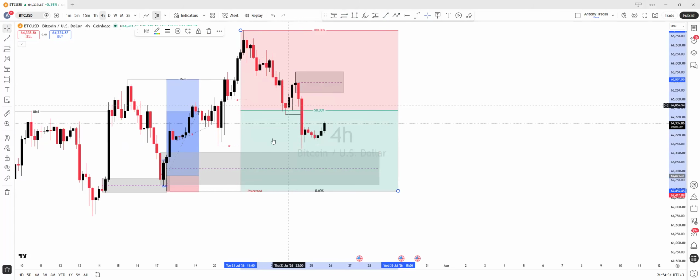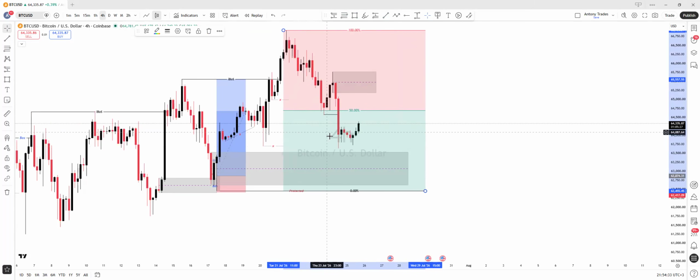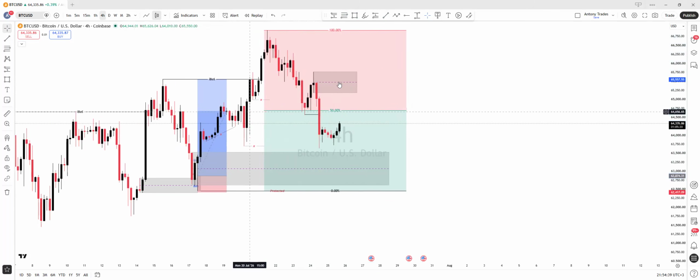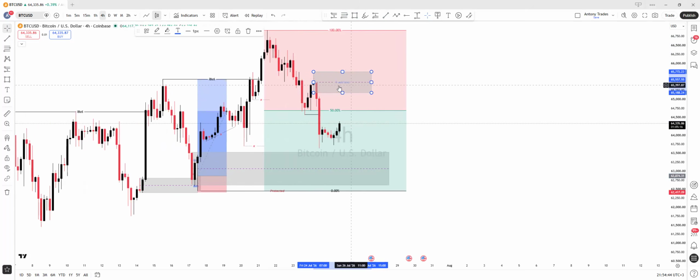All right. You can see the market has traded to the discount. So it is not wise for you to be looking for selling opportunity around this area. All right. But in case it comes to this area, and it gives you a very good confirmation from the 15 minutes time frame, a very strong confirmation, I'll still take that sell. All right, targeting this demand zone down here.